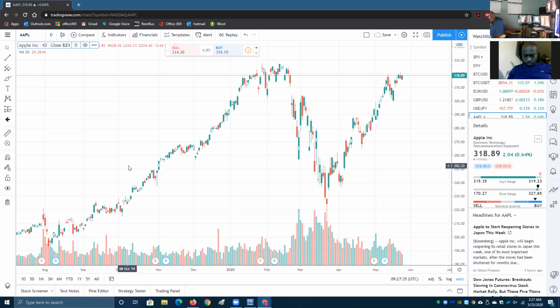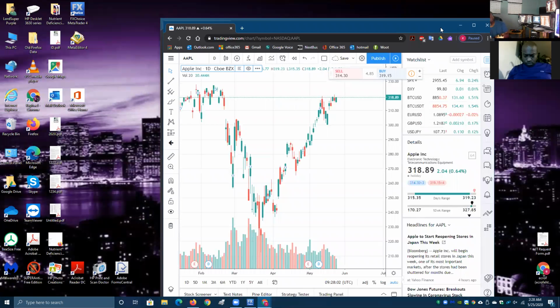So, okay. Now, on this joint, there's two ways we can do it. We can go back and forth, hopping back and forth, or we can make half of the screen MetaTrader 4, half of the screen Trading View. Which one is easier for you? Half and half. All right, so yep, there you go.